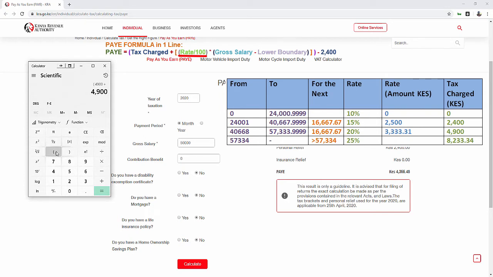So we put there two brackets. We do our rate, which is 20, divide by 100. We close that bracket, multiply that by the gross salary that we are putting, which is 50,000, less our lower boundary for that column, which is 4668.